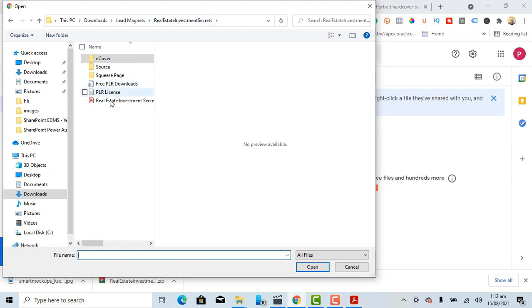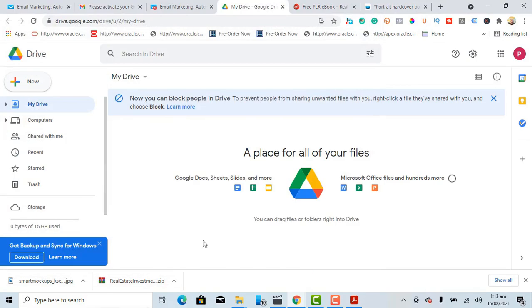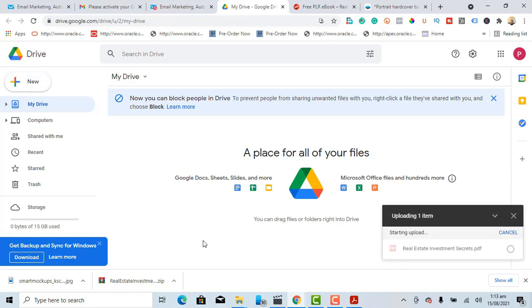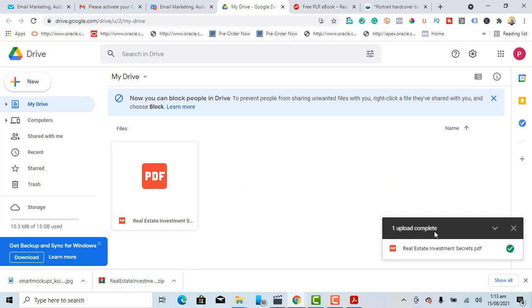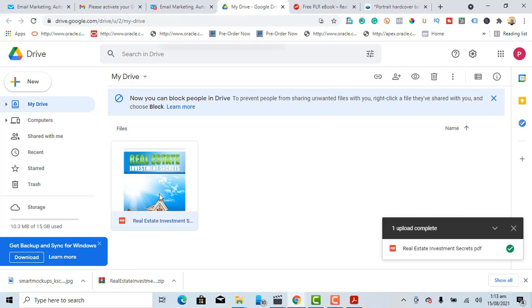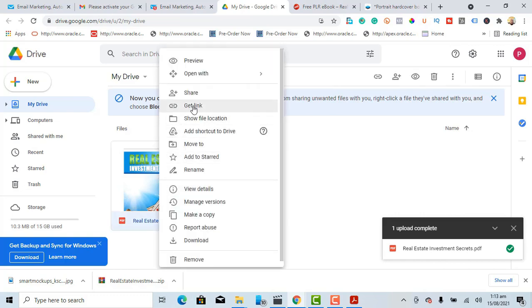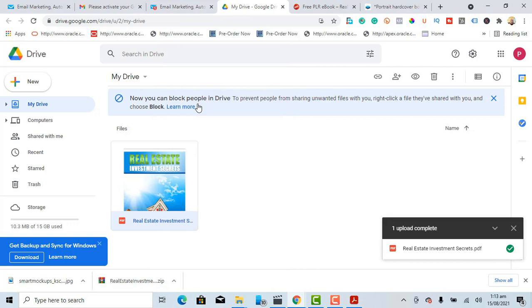So for us to be able to use this file, all we need to do is right click on the file, click on get link. The default behavior of the get link operation is to give access to only those you want to give access to. But we wouldn't want to stress ourselves manually granting access and all that. Look at it, it says restricted. Only people added can open this. All right, so click on this drop down and choose this, anyone with the link.